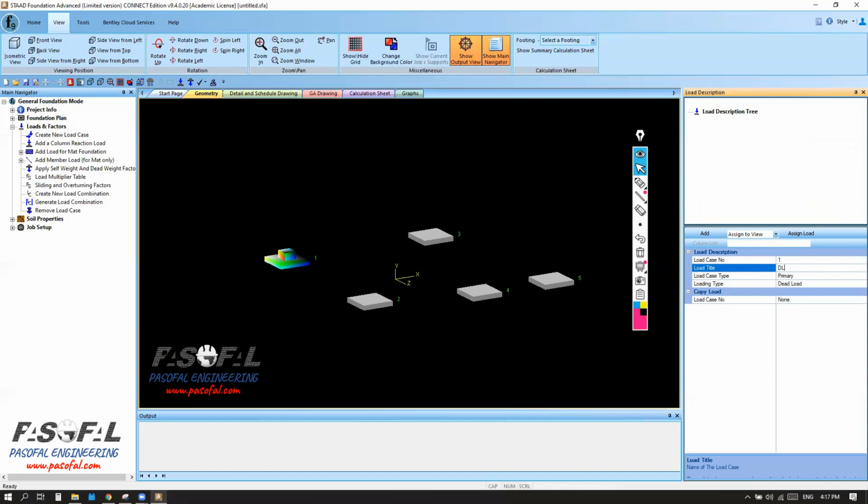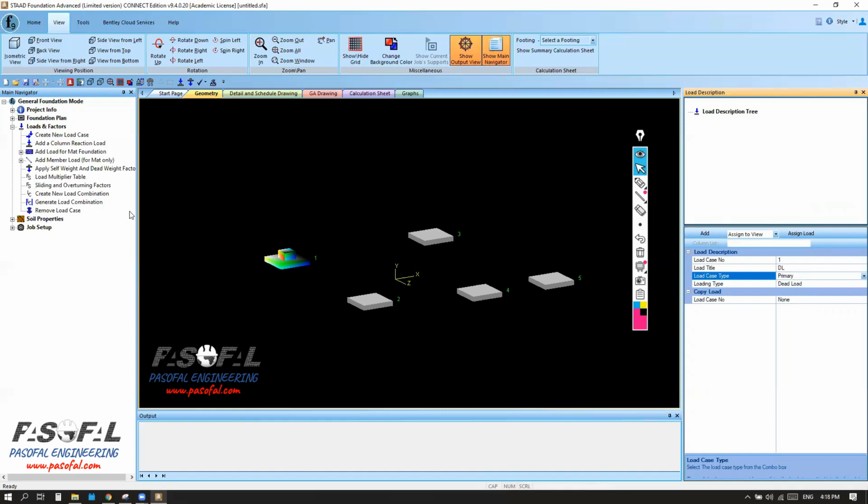So here we want to have some dead load, and then I need to define the load type. From here, I can say that it is the primary. If I want to define any service load, I can define the service load. And if I want to define the ultimate load, or factor load, we usually use these two for combination. Service load always comes with factor 1 and ultimate, so according to the code, maybe we need to apply some factors. But for now, we will go for primary load, dead load.